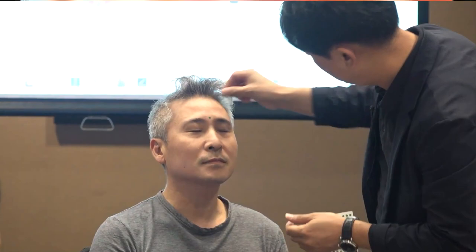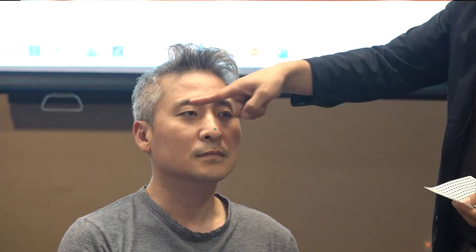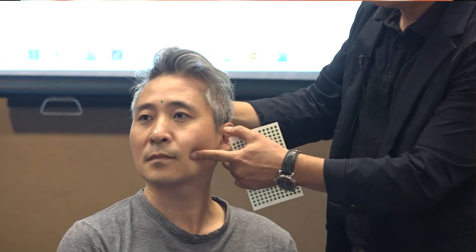Although this patient has all teeth, let's imagine this patient doesn't have any teeth, or only anterior teeth remain. So first of all, you have to mark the middle line of the face. And then there is the interpalpebral line and the midline. And next we have to mark the camper's line.